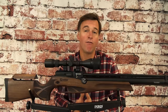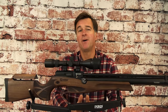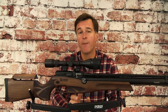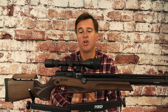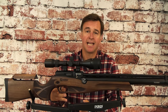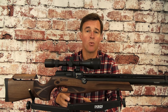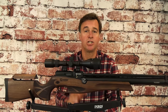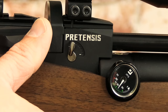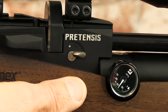This is a sub 12 foot-pound model, and the .177 caliber test gun is churning out a muzzle energy of 11.1 foot-pounds with a variation of 9 feet per second over a string of 10 shots. It doesn't have a regulator, so you can expect to notice some kind of power curve as you shoot your way through the charge. There is a power adjuster switch positioned just in front of the magazine housing, and that feature could come in very handy for backyard plinking, as it enables you to knock the power down as low as 5 foot-pounds.